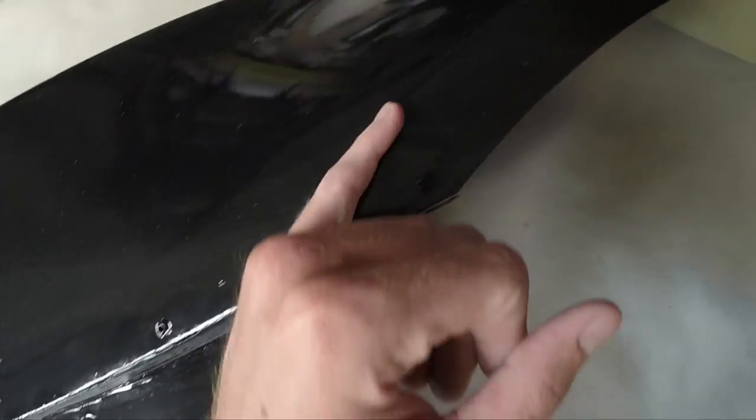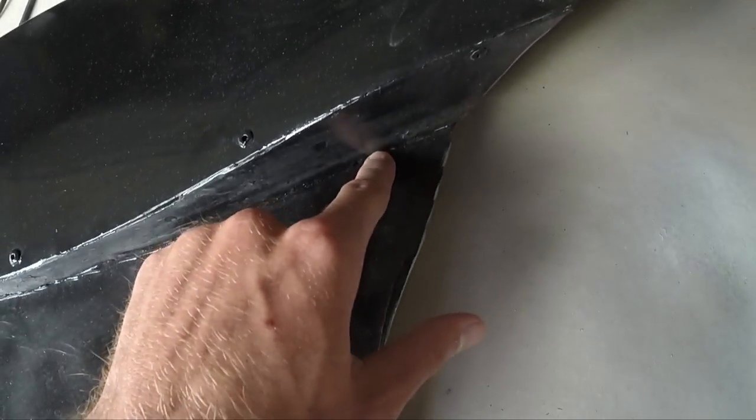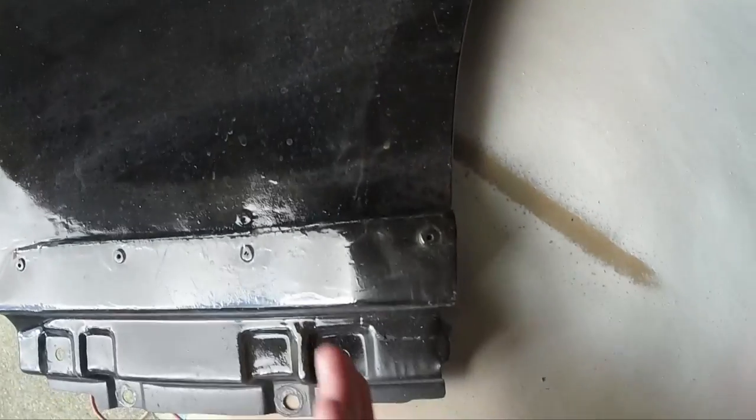So there's the fender line. This fender line right here came down all the way, and you can see it's still here. So I'm just actually gonna cut this out.